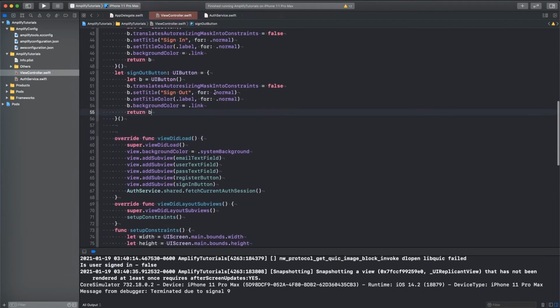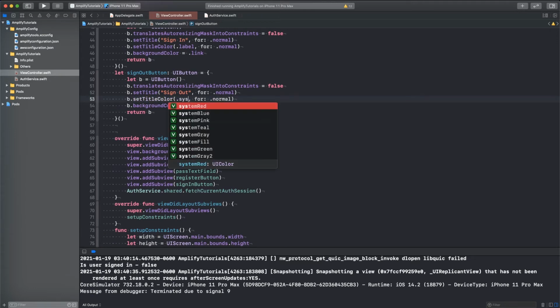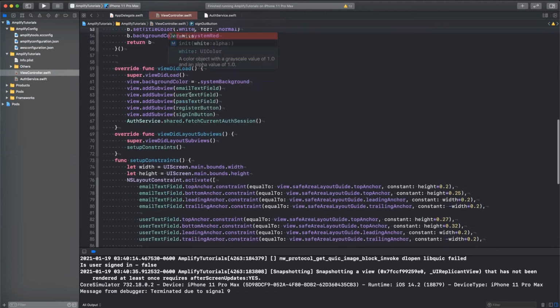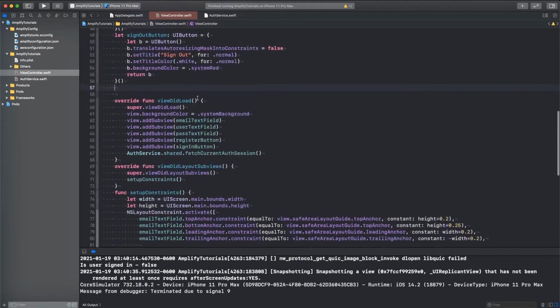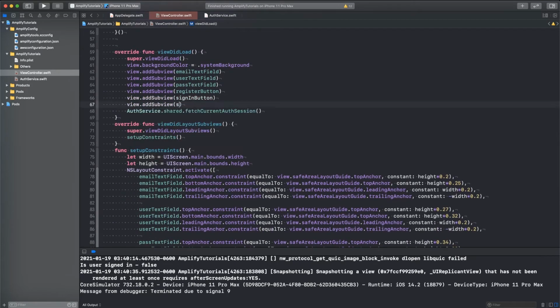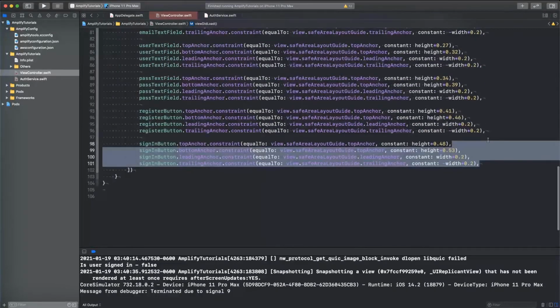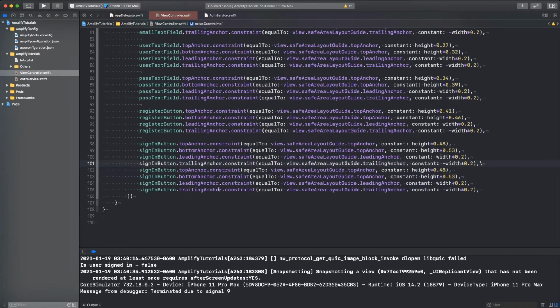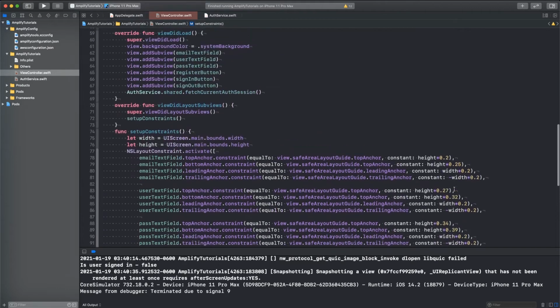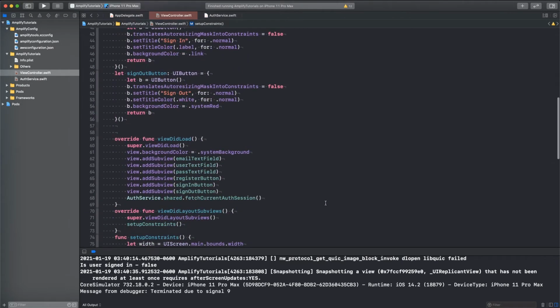Let's make this red. System red. Make this one system red, actually, and we can make this label white. I find that white looks better on red. Probably a bolder one, but it's okay. Let's add the subview, sign out button, and then just add some quick constraints for it. Oops, sign out button. Yep, and we're just going to do 55 and 60. Cool. So now all we have to do is link up the buttons with the functions, and we should be good to go.